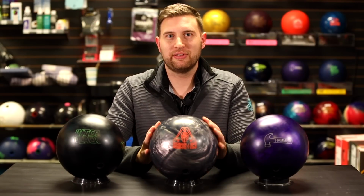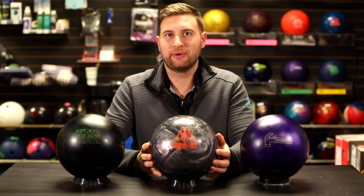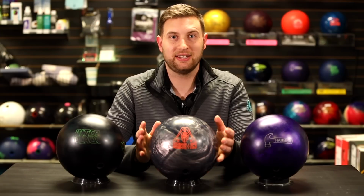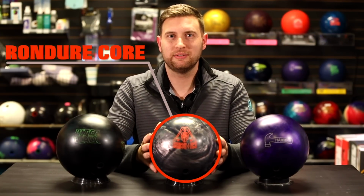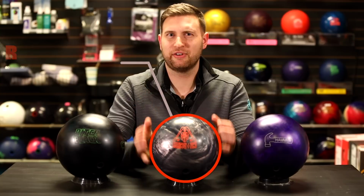And in front of me here, we have the Roto Grip Rubicon UC3. Now what makes this ball unique is that it has an asymmetric core in it. So what does that mean for you? It means more flare, bigger hook, and a quicker change of direction down lane.